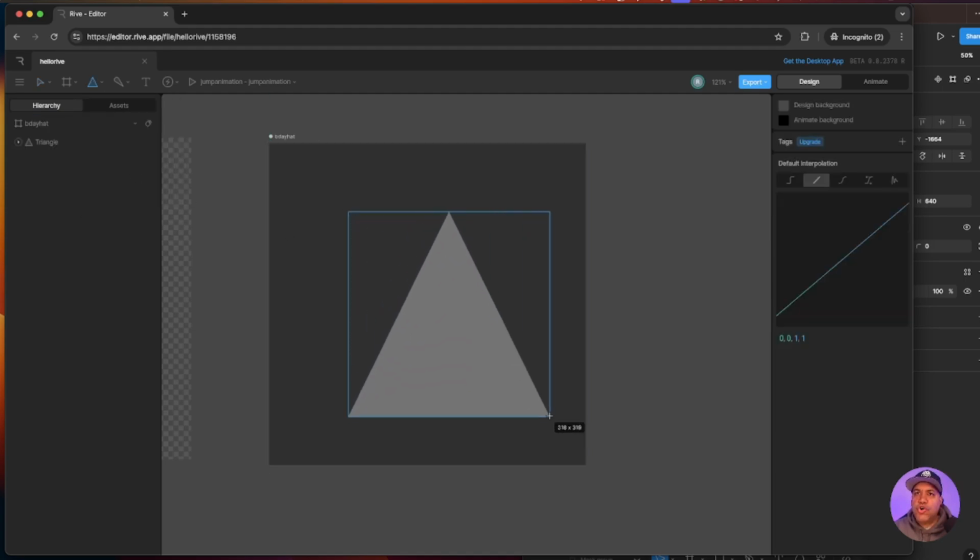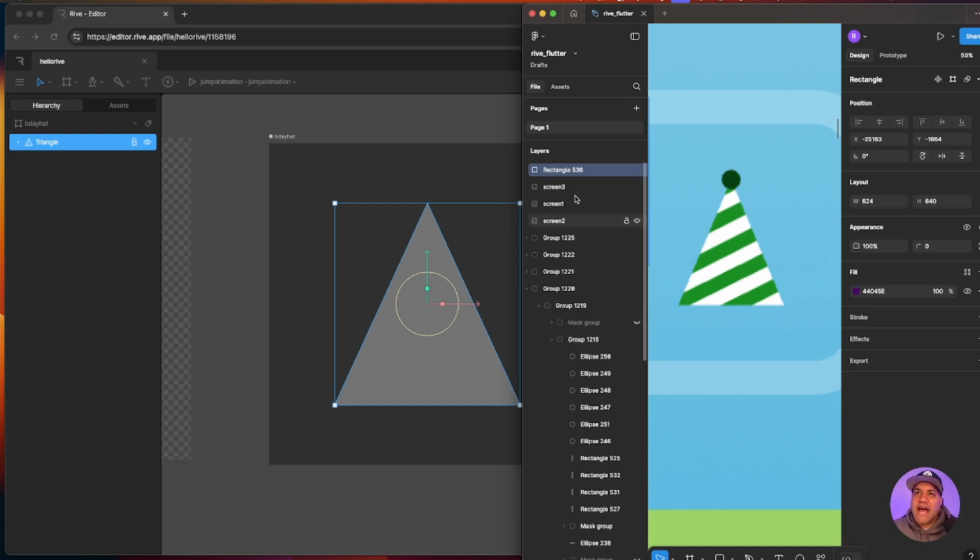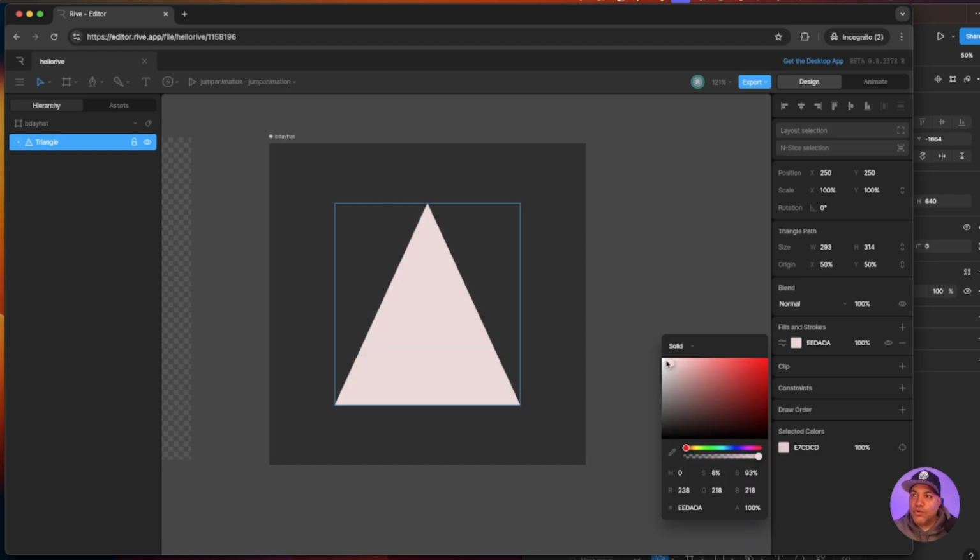So this one you can go either way. You can make it any width or height, but in this case I'll just eyeball it, somewhere like that. The base color will be either the green or the white. In this particular case, I want the background color to be the white.